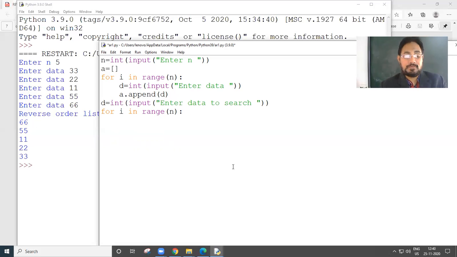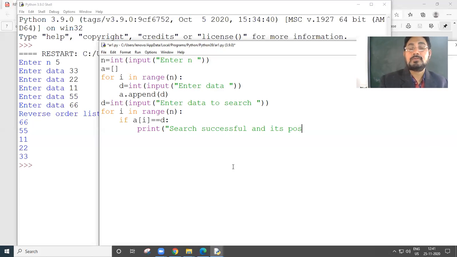And then you write: if a of i equals d, then print search successful and its position i. And you also do one thing: you write here c equals c plus 1 and break, so that unnecessary searching will not happen.